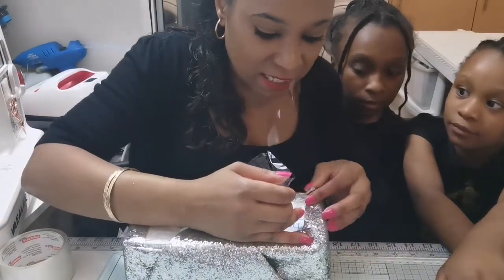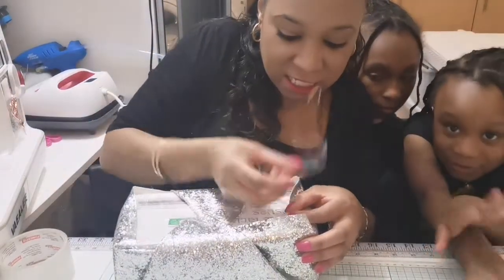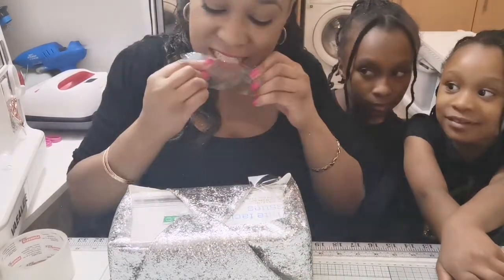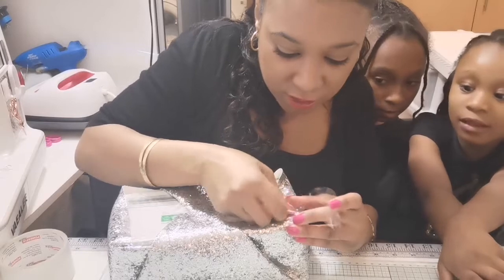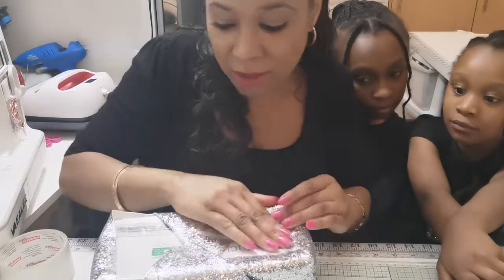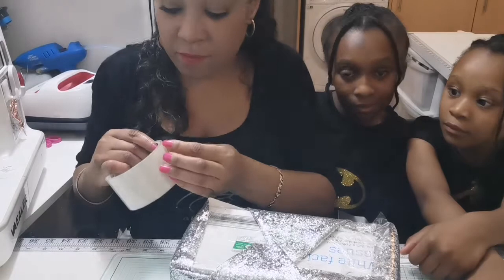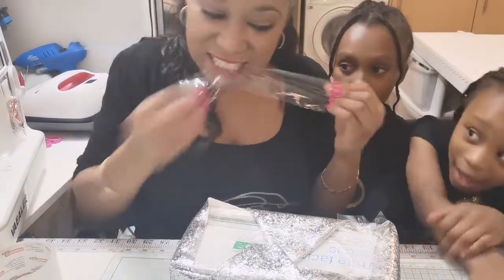Don't do it this way. My mum said, take your time and do it nicely and neatly. I just want to do this as quickly as I can just to inspire somebody to just make something. Even if it's decorating a tissue box or something small in your house, decorate, create, make something, anything. Whatever you can find in your house to decorate.